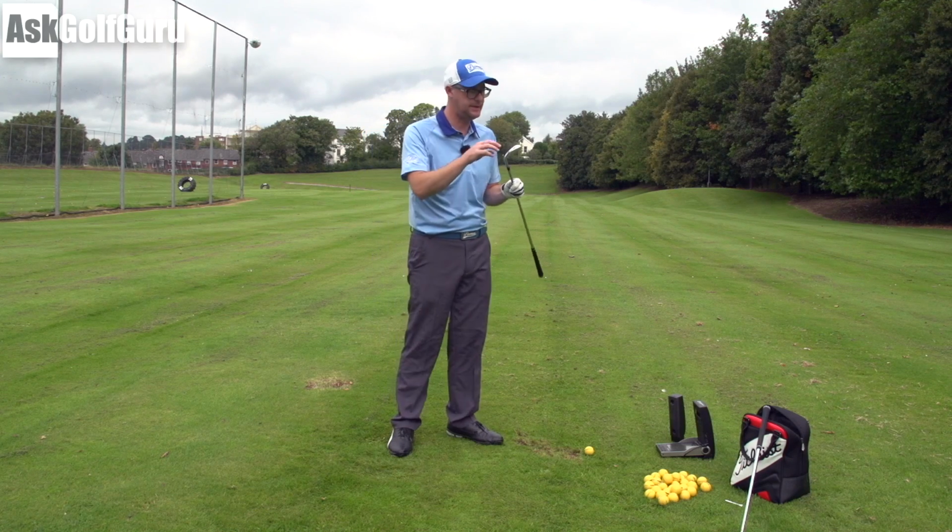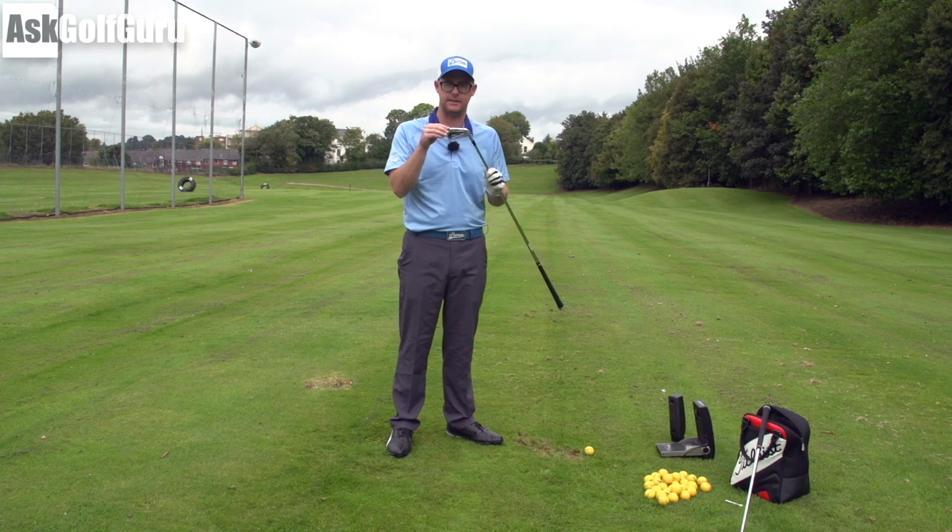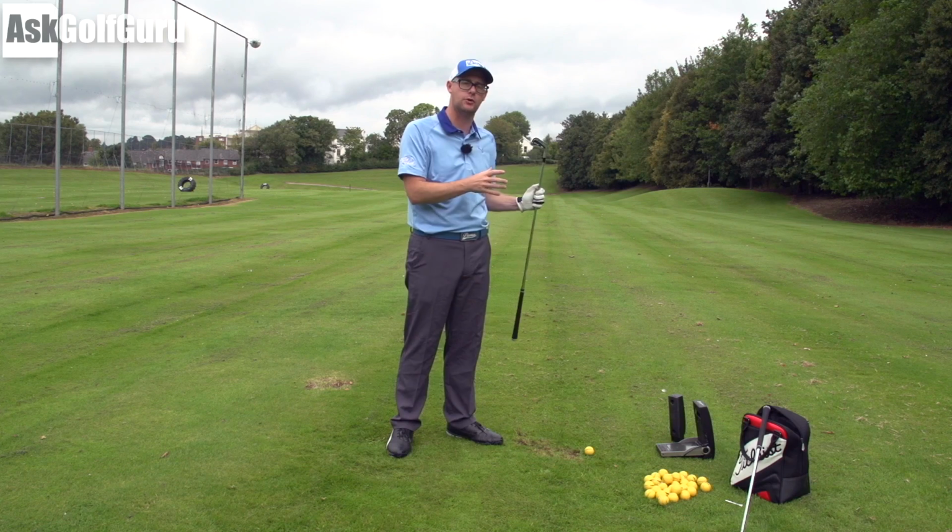Alright guys, Titleist AP2 forged tungsten 7/16 irons. Let's review them. Let's give you some numbers on them. Let's get stuck in.